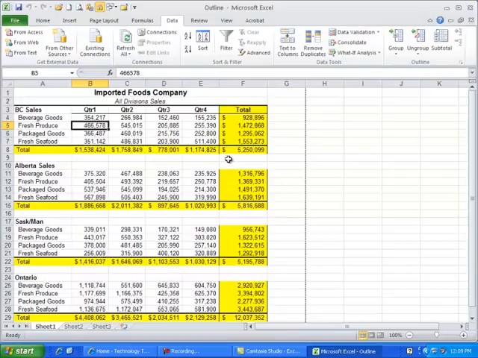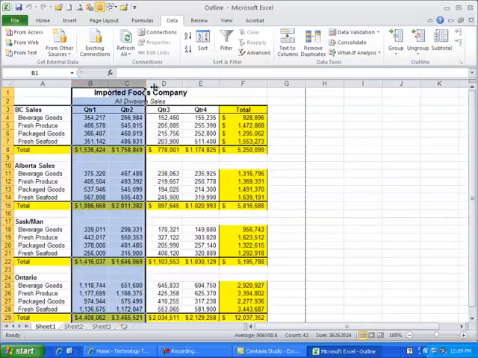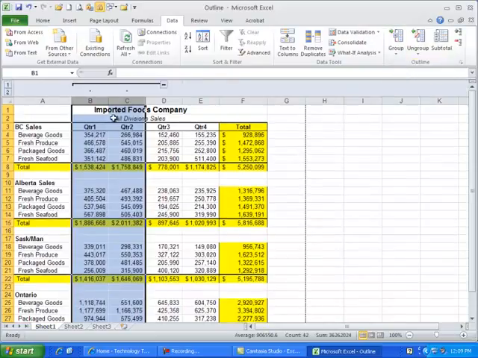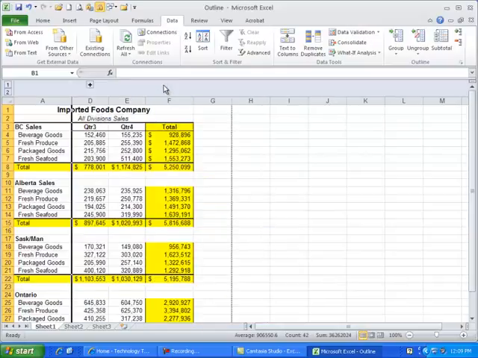At times we have spreadsheets where we don't have any totals in it. So if you want to create an outline, you'll need to use the group choice instead of auto outline. I'm going to highlight columns B and C to start off with. Go to Group and choose Group. You'll see how these two columns that were selected are now considered the detail. And if I target column D and hit the minus sign, those two columns B and C are hidden.